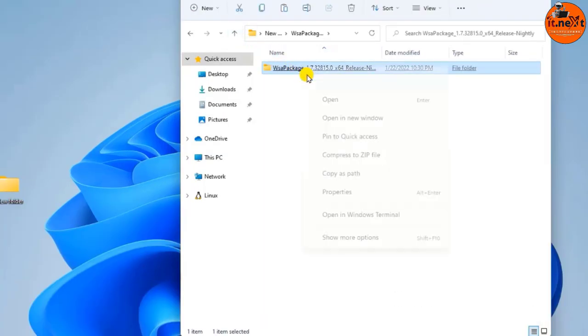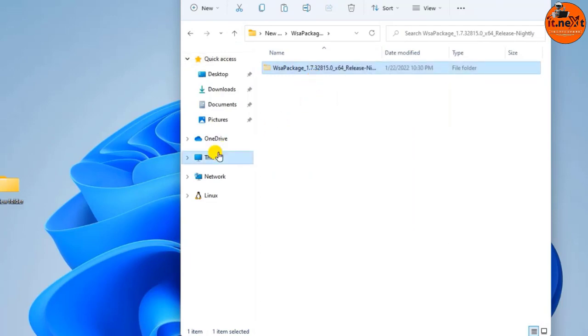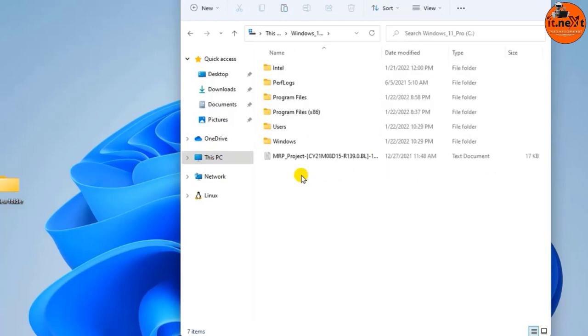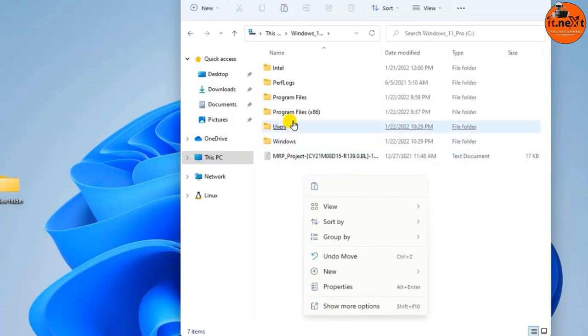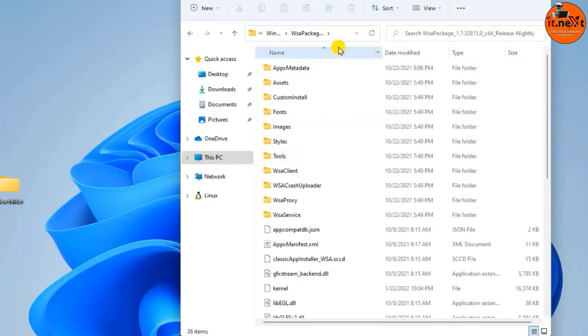Move this folder to your C drive. Let me paste it here. Remember to not forget copying the kernel file to the WSA package.